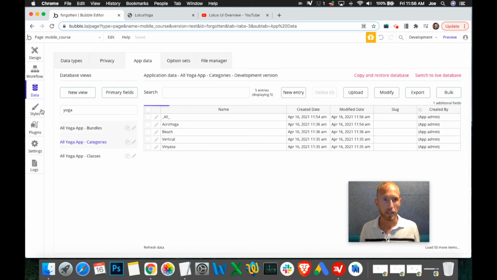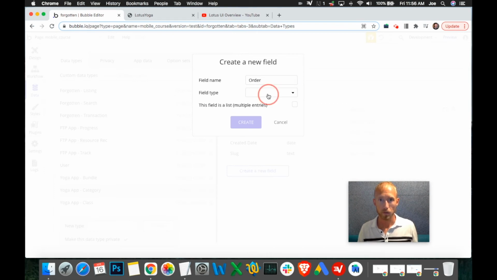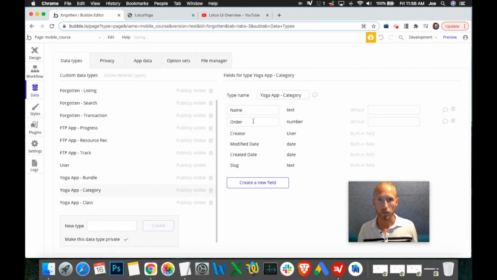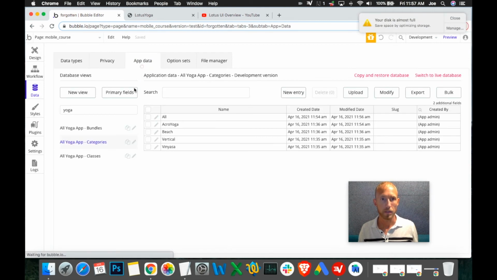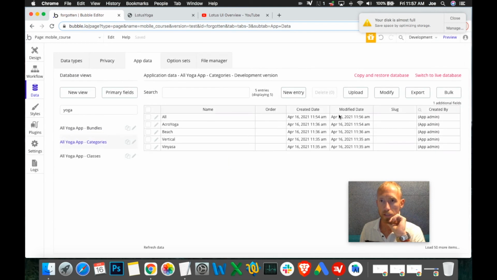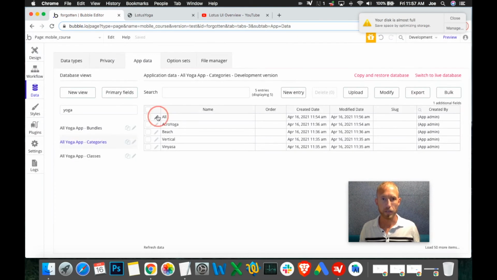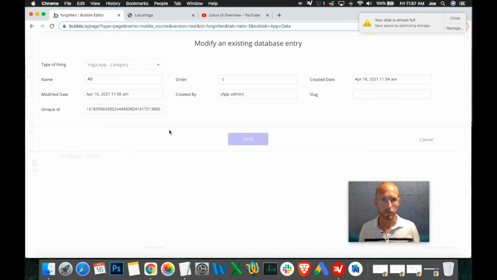We will also create an order number, and we will edit this so that the order is displayed here. Cool. Yeah. So you guys get where we're going with this. 1, 2, 3, 4.